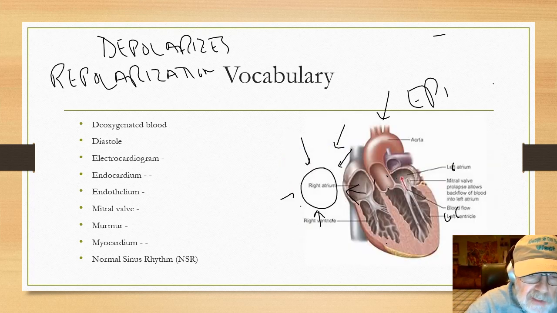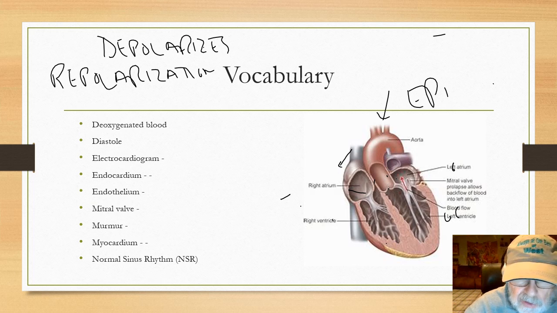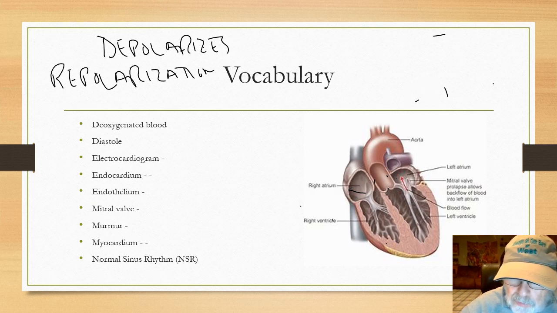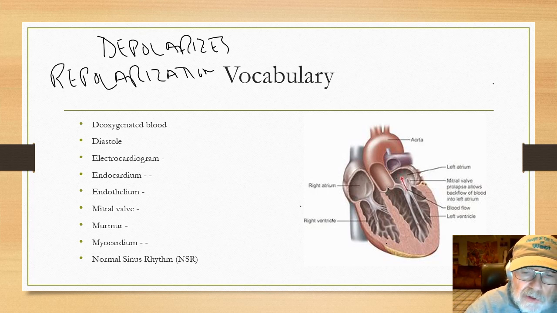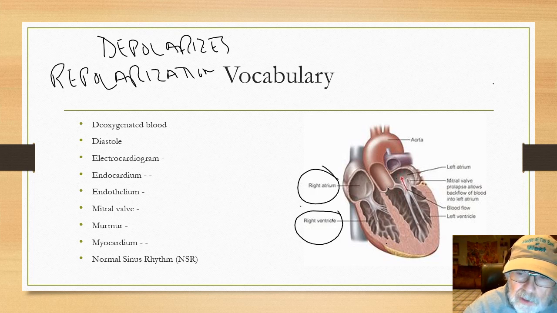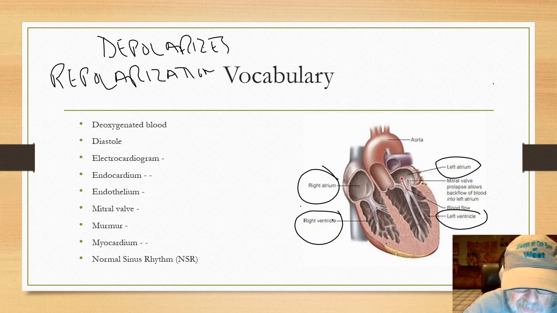Now, mitral valve. I should probably talk about a couple other things that are going on here in this image. I mentioned before that we use valves in the heart as well as in veins to produce a one-way flow of blood. Okay, if we look at a legend, here's the right atrium, here's the right ventricle, here's the left atrium, and here's the left ventricle. What happens to our valves between the right atrium and the right ventricle? There's a valve between the left atrium and the left ventricle, and there's a valve that leaves the left ventricle to go out to the aorta, and there's a similar one which you can't see here that leaves to go out to the pulmonary artery. Okay, these are going to come up in a little bit.